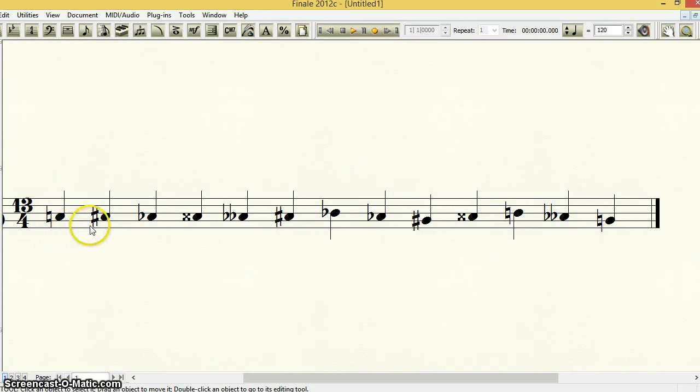Next, we have the sharp, which is like a little pound sign or a hashtag for you people who twit. It's what tells you to go a half step up. So if I'm playing an A here and I have an A sharp, that means it's going to be a half step higher. If you need to know what a half step is, think of that interval at the beginning of the Jaws music, da-dum. That's a half step, and that one's actually going a half step up.